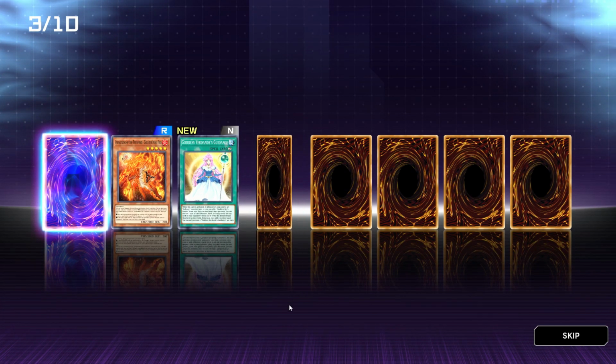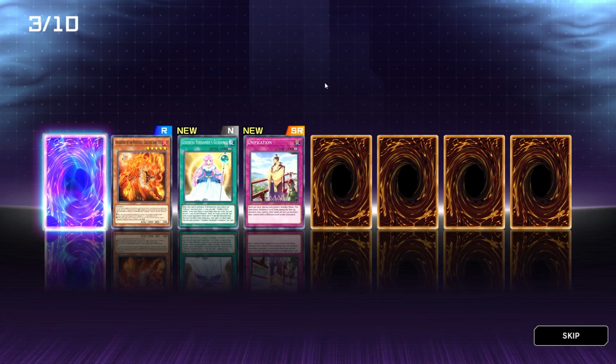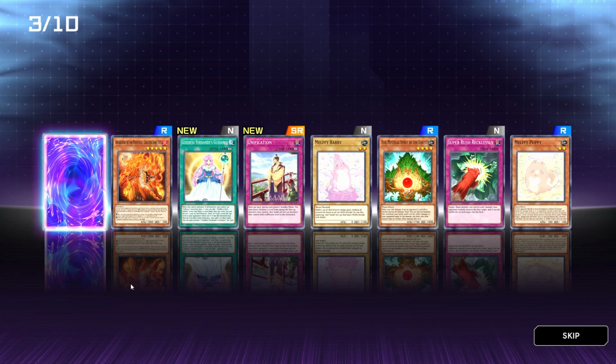Oh, why is it always on the wrong side? Unification. Once per turn, during each player's standby phase, the turn player declares a level from among the face-up monsters they control, then sends all face-up monsters they control with different levels to the graveyard. Okay, it's confusing.